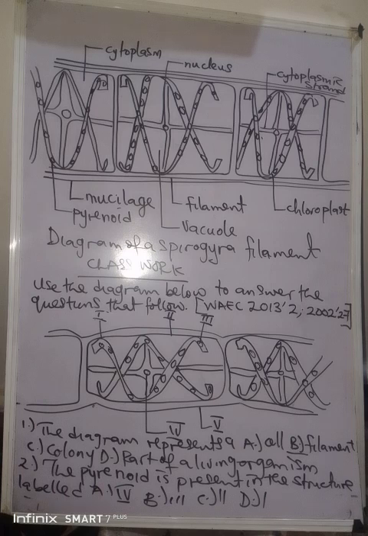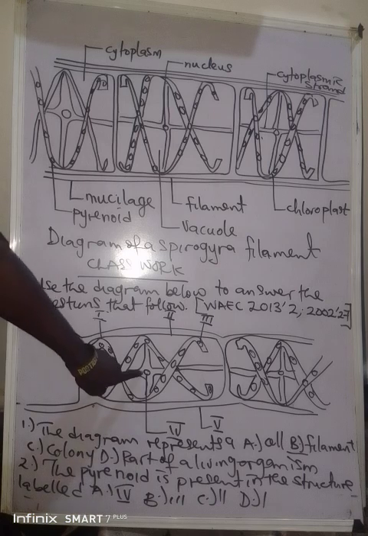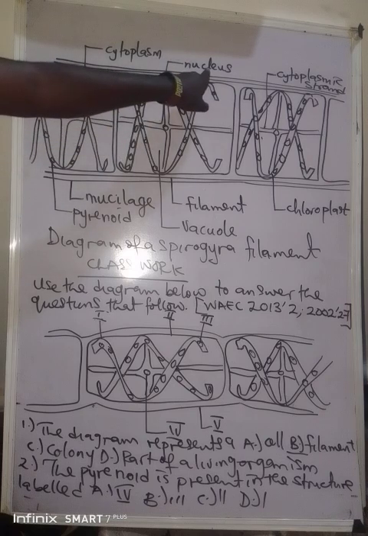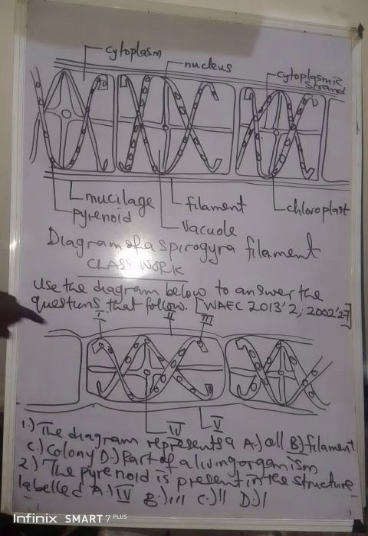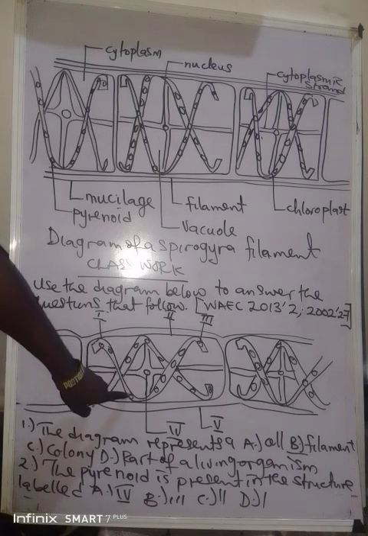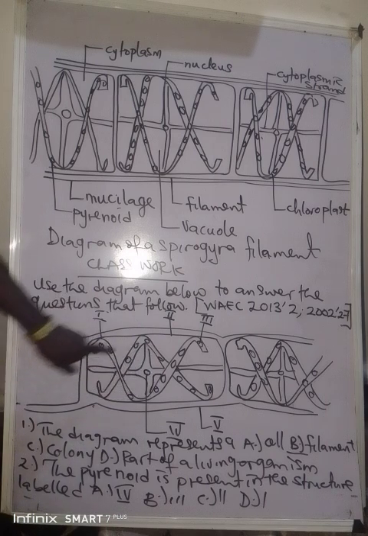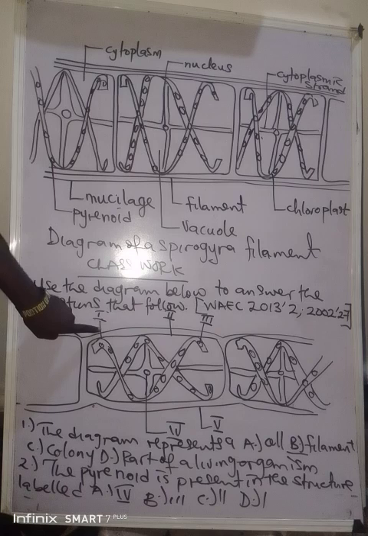They made the question a little confusing. What do you think will be your answer there? Is it IV? This is IV. Is the pyrenoid located here? This one is the nucleus. This thing that holds the nucleus in place is the cytoplasmic strand. So this is the pyrenoid, all these circles. So where is it located? Option D, III. Yes, correct. Because that is the chloroplast.